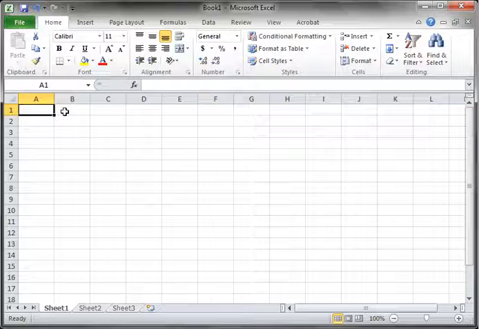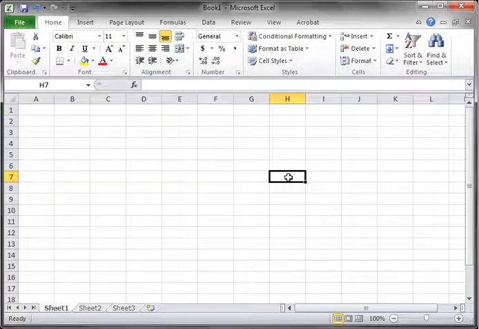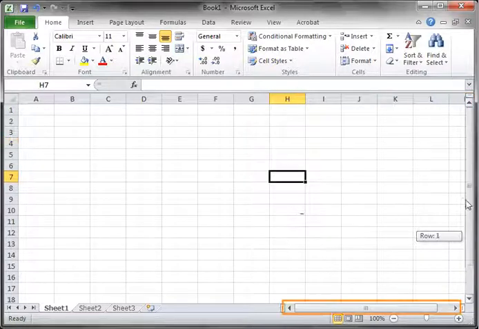In addition to moving around the spreadsheet by using the arrows on your keyboard, we can also just use the mouse, move the cursor to a certain cell we want to work in, and then use the left mouse button and left click on that cell. You'll notice now it has the black box around it indicating that it is the active cell. So whatever procedure we perform, whatever information we type will be added to that cell itself. Another way to move around large spreadsheets will be using the scroll bars that we have to the right and to the bottom of our screen.